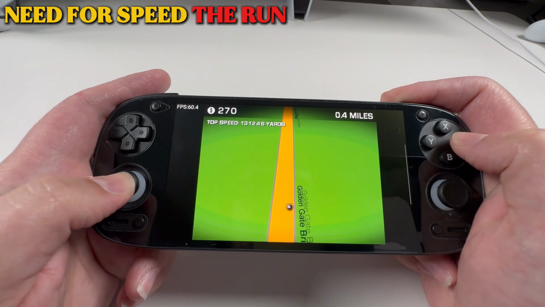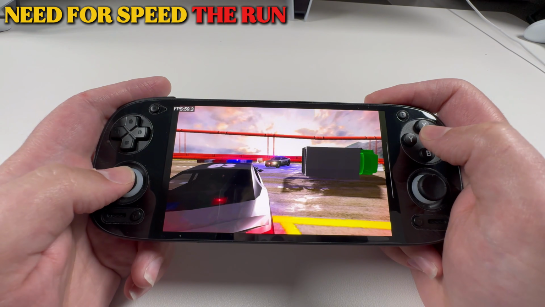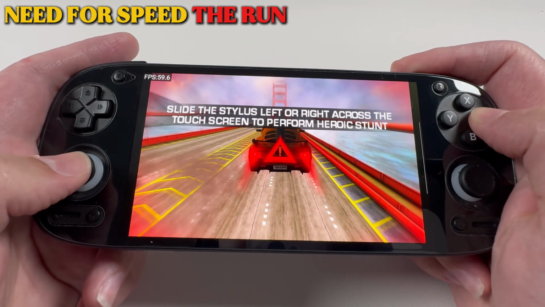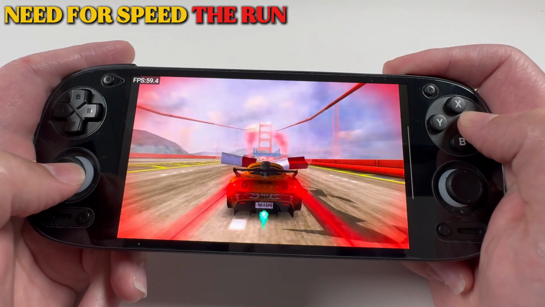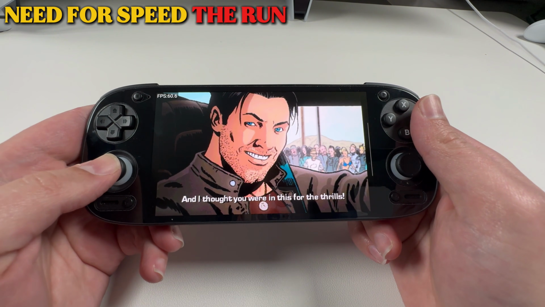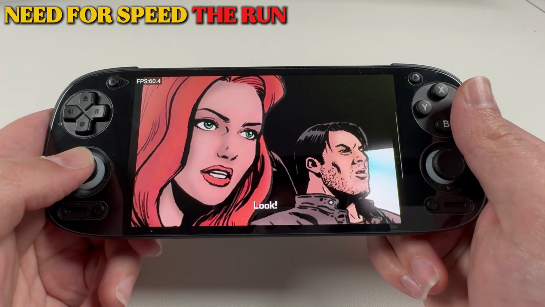I really enjoyed the Need for Speed: The Run game on consoles. It's not a surprise, I ended up enjoying this as well. When they would make racing games for the PSP or the Nintendo 3DS, they were awesome. How fun they would be. They were more arcadey, and this game really pops on the Retroid Pocket 5 AMOLED screen. It looks awesome. I definitely recommend you guys try this out.